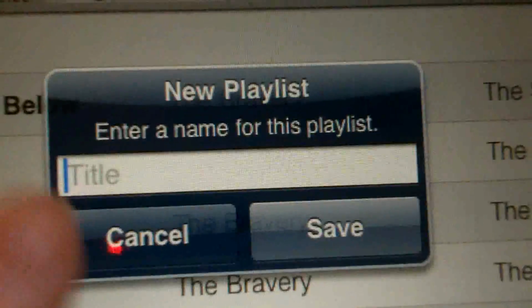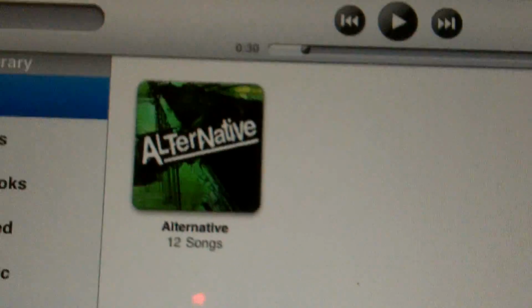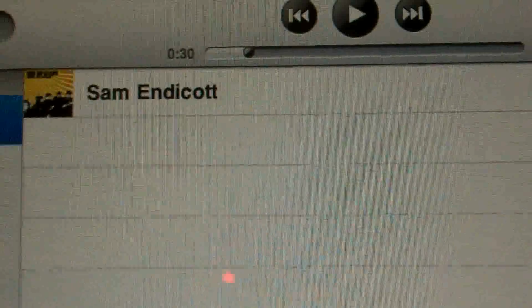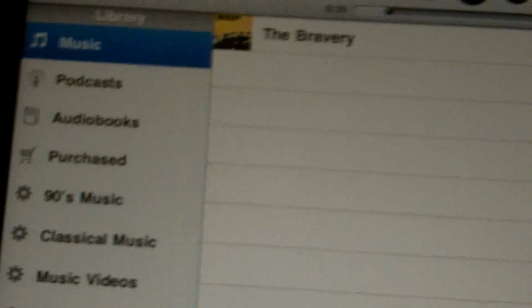You can create your own playlist by hitting that, as you can see, which is kind of nice on the fly. And you can sort either by songs, by artists, by albums, by genre, and by composers. Right now we're looking at the Bravery. There is no cover flow, unfortunately. And also, if you were to go ahead and flip towards the other side, it's the same view.